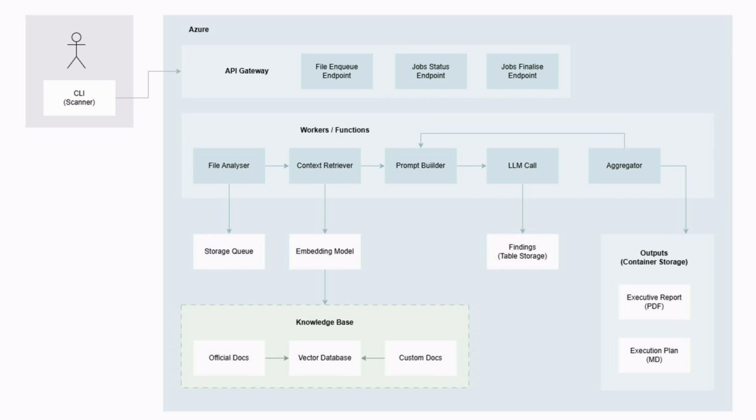database with official documentation loaded into it, plus some custom documentation that we'd written around that, based on some work that we'd previously done doing manual migrations to the Content SDK back then. And based on the contents of that file and all of the information fetched from the knowledge base, putting those two things together, building a prompt around that, calling an LLM, and storing the findings, or at least the recommendations for how to migrate that file, into a table, which can then all be picked up at the end of the job by an aggregator, which then produces the final artifacts.